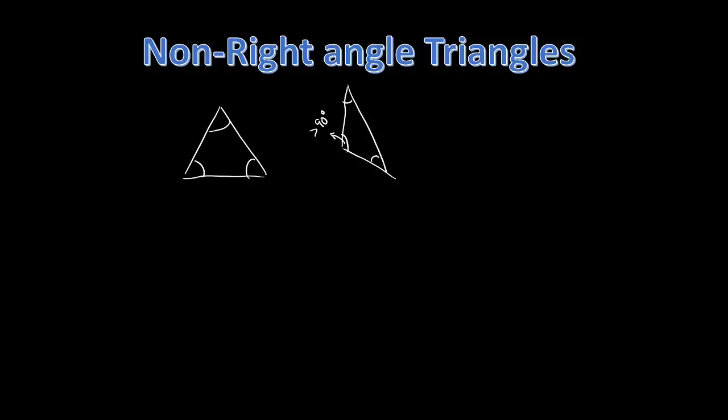For the following laws, it really doesn't matter if it's a non-right angle or right angle triangle. It's pretty universal, it'll work for any triangle. If it's a right angle, then you can use the ratios for SOHCAHTOA or Pythagoras theorem, but this is more of a general law. It works for anything. So the sine law, I like to think of it as a law of proportions, really. So let's have our model here.